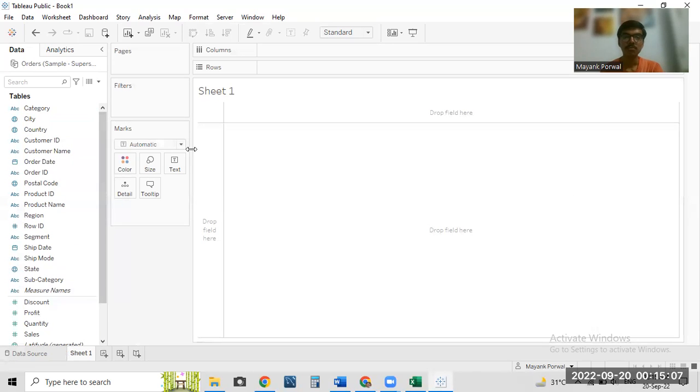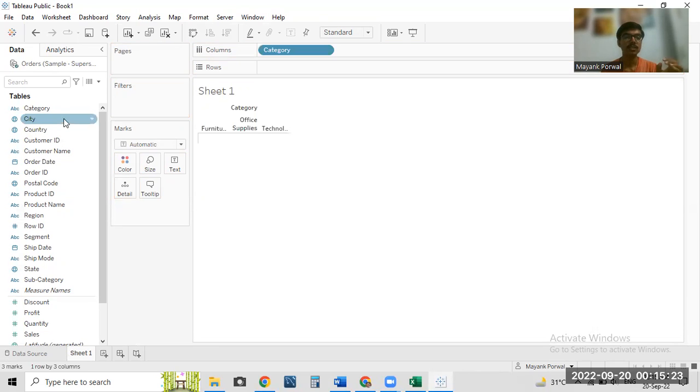So let's simply see today how simple it is to create a chart in our Tableau software. To create a table, we have to click and drag our column over there.